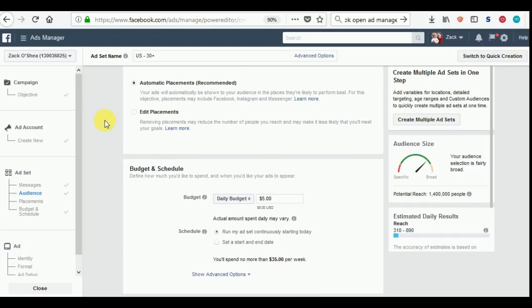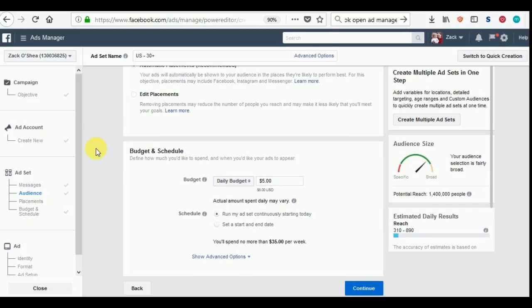So yeah, I'm just not going to bog you down with the different placements and all that. As you go on, you'll learn a bit more about what's better and what's not. Create multiple ad sets gives you the option to make several ads at the same time. So again, as you get more in detail, that's really valuable. But to start with, we're keeping it super simple today.